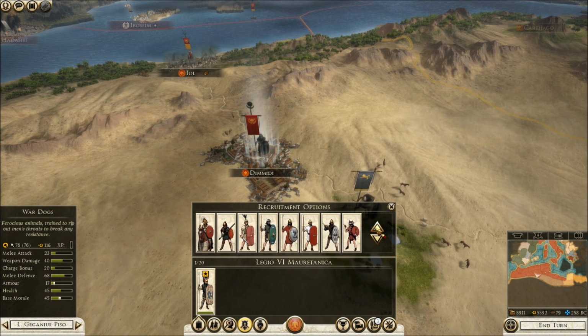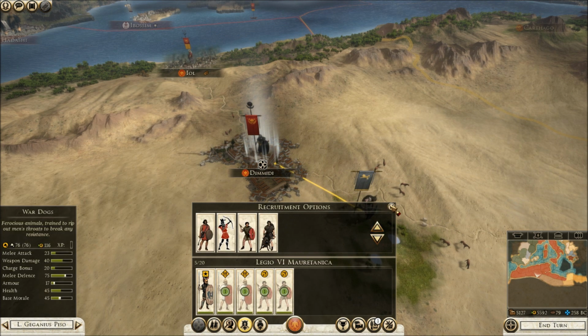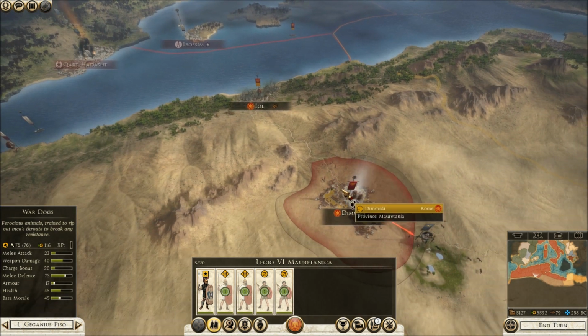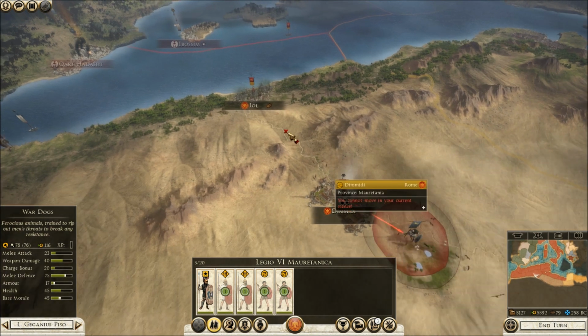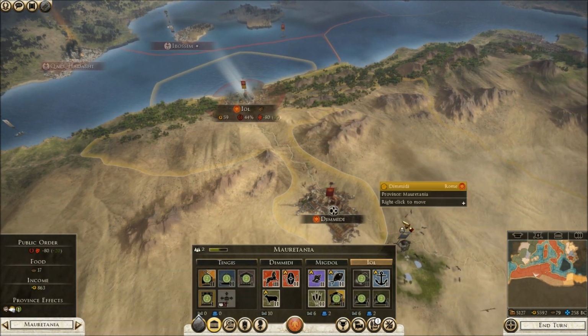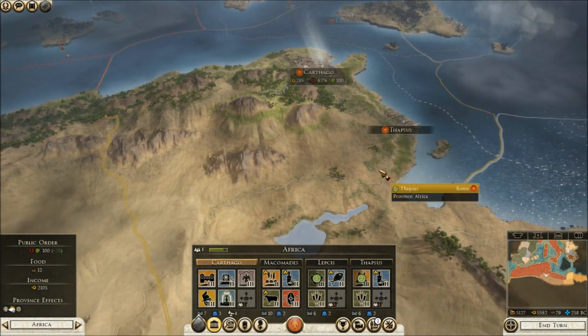Which is doable. Let's just do 2 of them and 2 of them. Ready to serve Rome? And hopefully that'll be enough to deter them, and maybe even on the following turn attack them. Or at the very least you can support this garrison while they go deal with this. I don't know. We just need to do something about it.